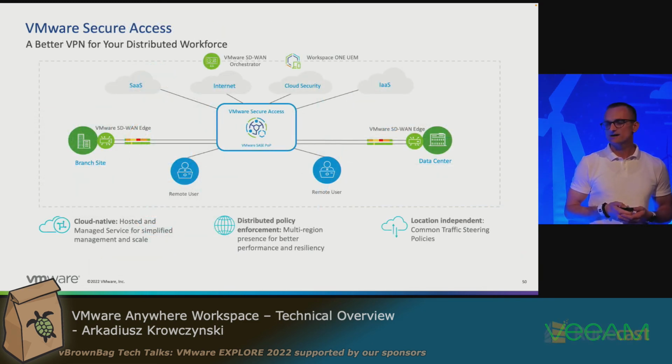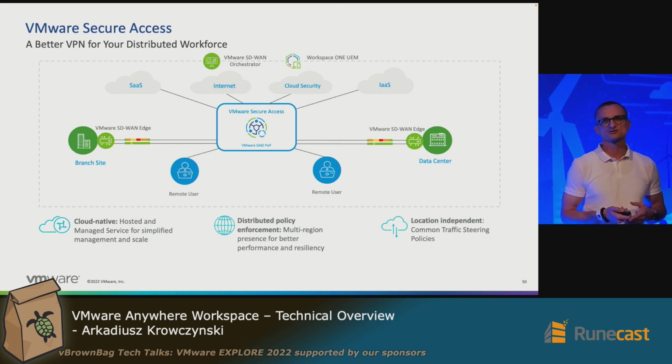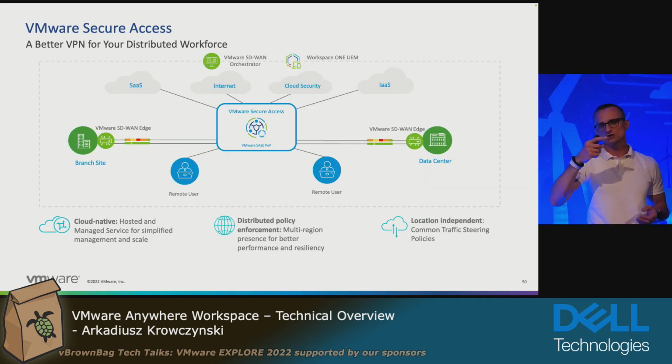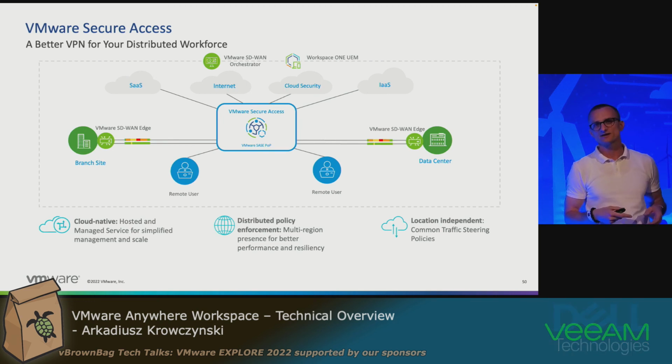Last part of the SASE stack is our secure access infrastructure. So a modern VPN approach. So we put all our VPN concentrators in the cloud. So there's no need to go back to your data center, connect in there, go back and access an application maybe in the US. So we are spreading points of presence out over the globe and get the best user experience.